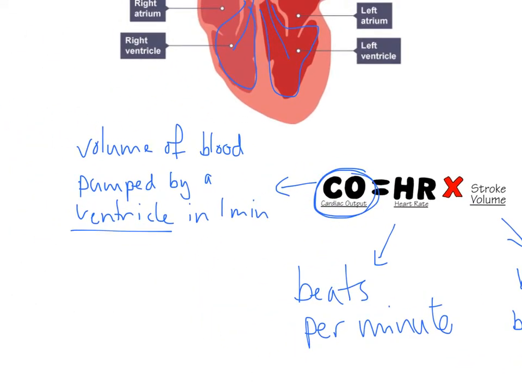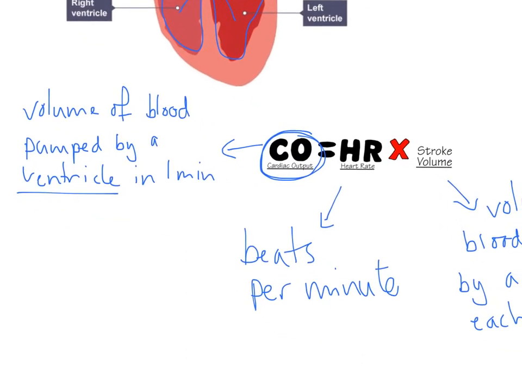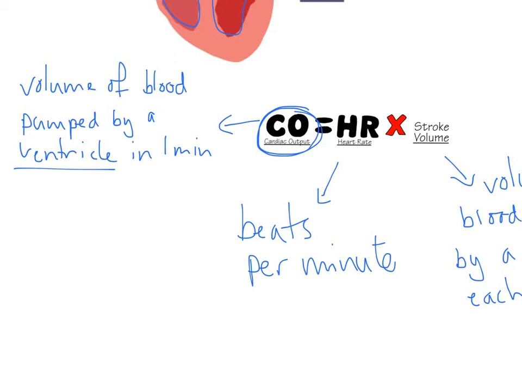We want to make this as big as possible. And as long as we can increase the cardiac output by increasing the heart rate, and that's the thing that goes up when we exercise, then you are going to deliver more oxygen. There is a limit to that though. The heart can only beat so many times per minute, and then we start to get problems.